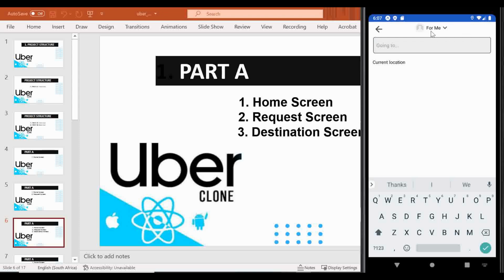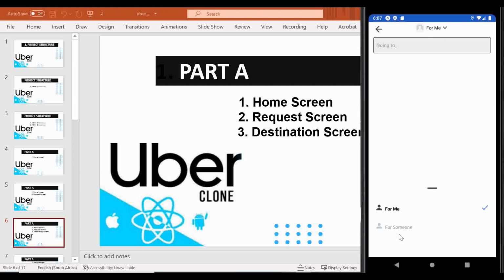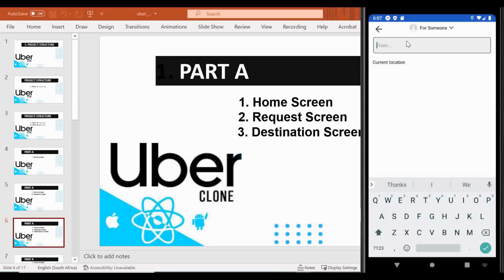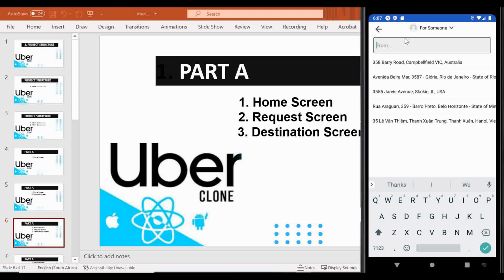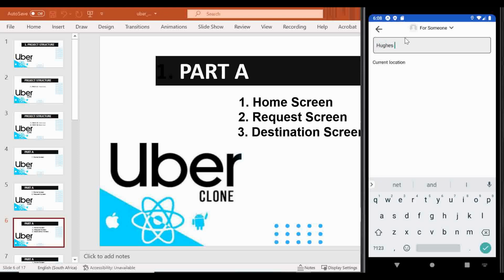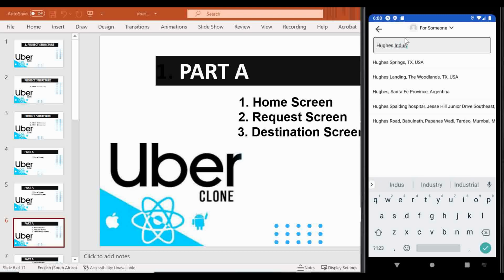And from here, in this destination screen, you can decide to change it to order for yourself, to request the Uber for yourself. From here you can change that, and you see also that change there. So it will request the address from where the person must be fetched. For example, I can say 35, or let's say this time around Youth Industrial Park. This is my work address, and you can see this is my work address.